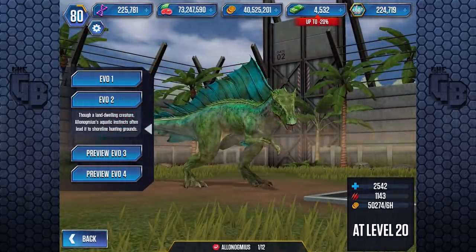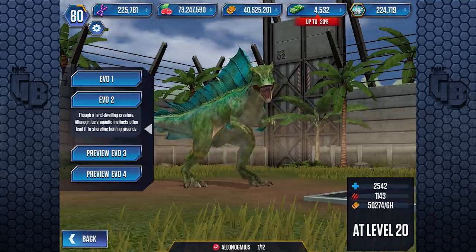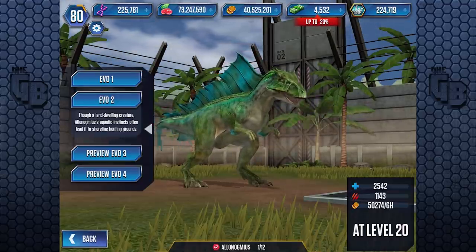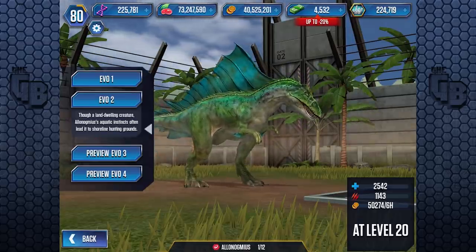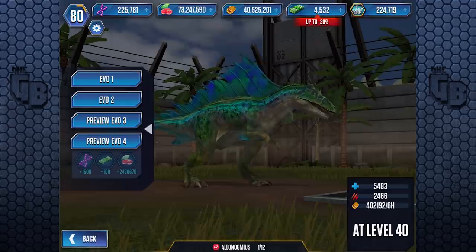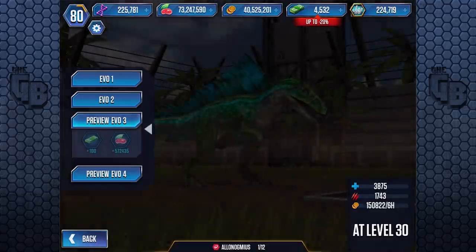Although a land-dwelling creature, Allosaurus's aquatic instincts often lead it to shoreline hunting grounds. What does it look like at Evolution 40? Oh, we just get to see it? It's not grayed out? Oh, perfect. We get to see it all the time.